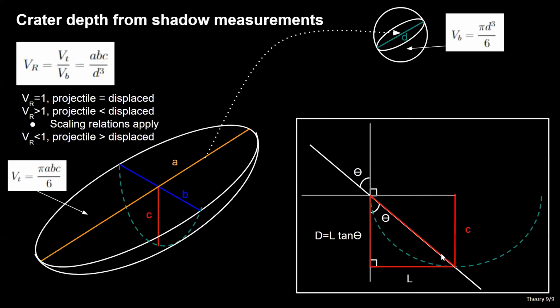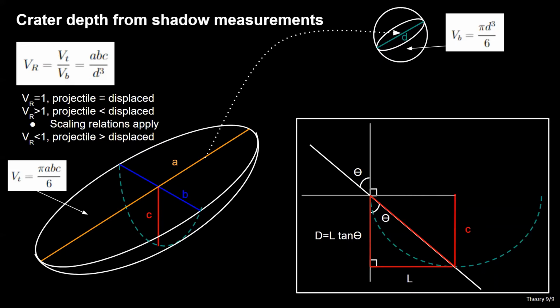Good question. And then I was talking about how there's that ratio between the displaced mass and the projectile. So here's how we actually calculate that. We have this half ellipsoid here, which is the crater. And we can measure the long axis A and the short axis B just by looking at the map. But how do we get something about depth? The digital terrain models that we have are not very good, you won't be able to see these craters on there.